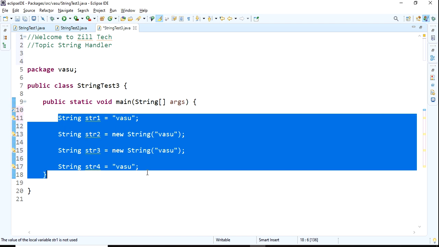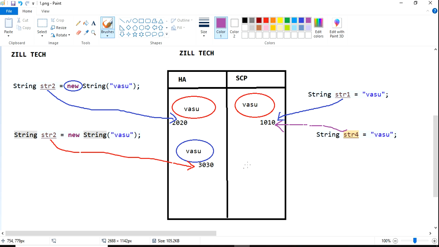By looking here, we can say four objects are created, but actually only three objects are created in the background.